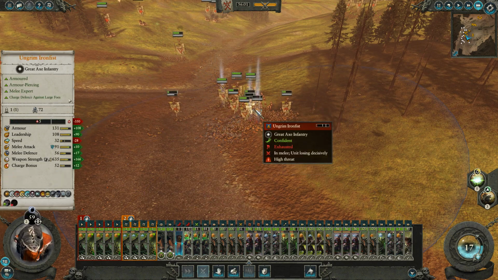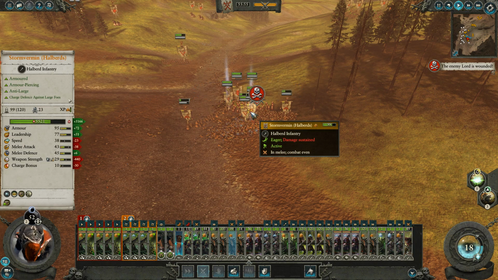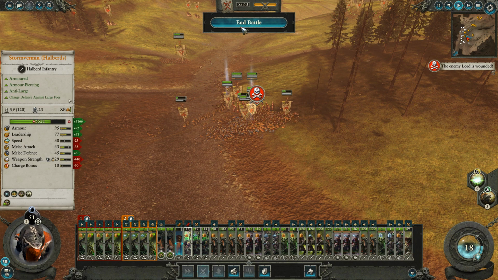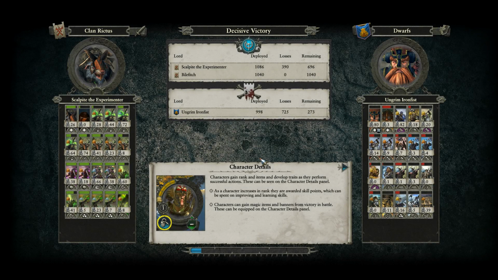No wonder my assassin ran away. I mean, I was putting him against one unbreakable melee lord. He's anti-large, admittedly, but still, my assassin was never going to win that battle. I'm just glad he actually got out alive. Still a decisive victory there, guys, even though one of my armies has taken a lot of damage here.